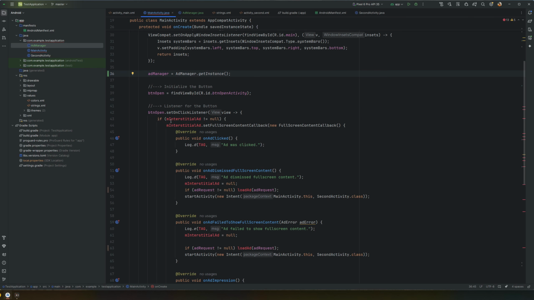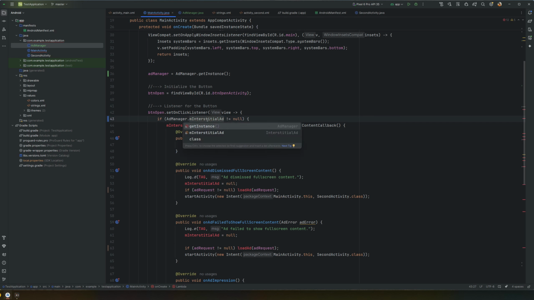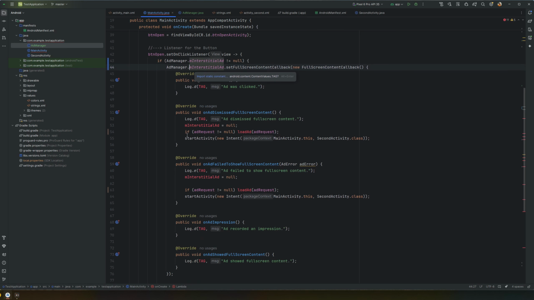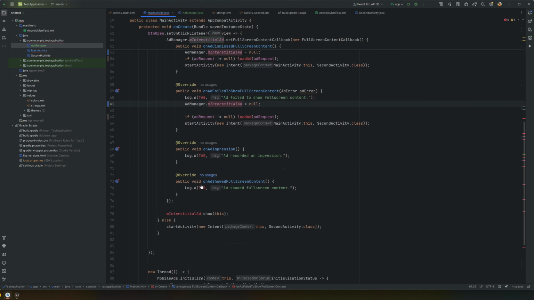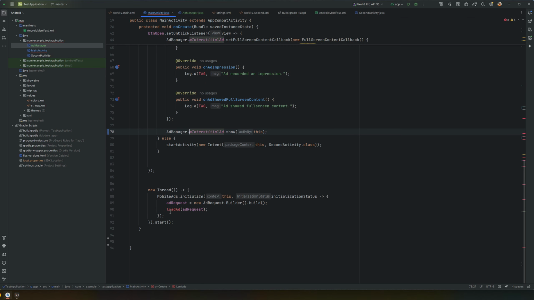So I'm coming here, I just address it to AdManager.interstitialAd, like this. I copy this one and I just put it before every single interstitial ad which is highlighted, like this. So simple.